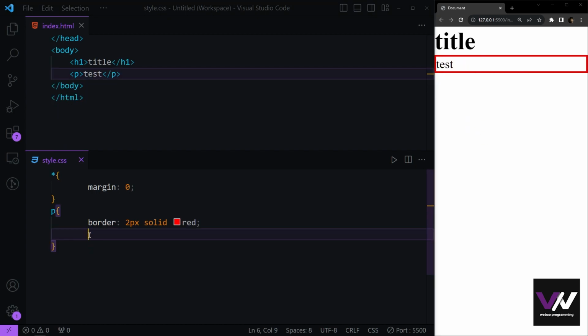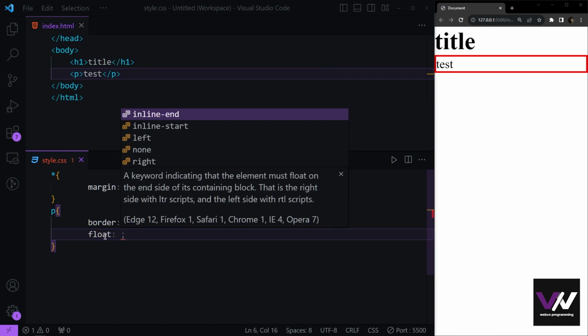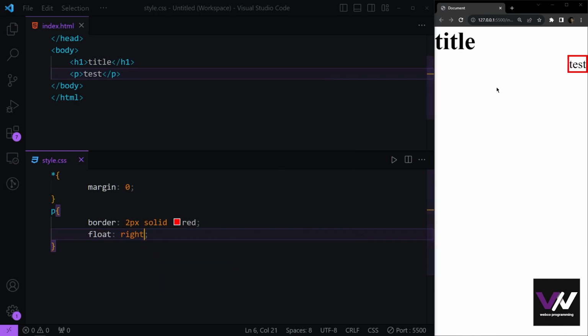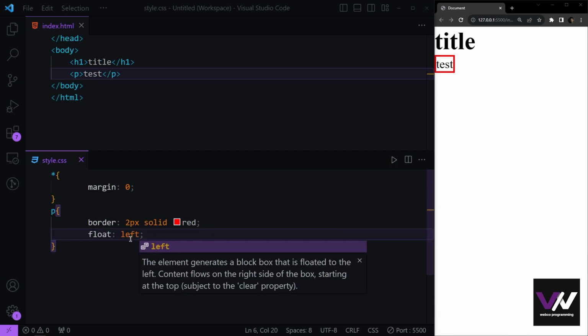Another thing that we have is the float property, which specifies how an element should take place. For example, here we have basic and default settings that an element is going to take space from left to right. But if we use float here and set this to the right, you'll see now our element is going to take place and space from right to left. And we can set this into left mode as it was before, but pay attention that here we have changed the type of display of this block, which is now inline instead of block.